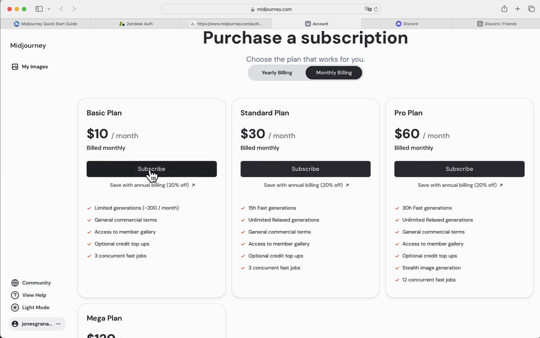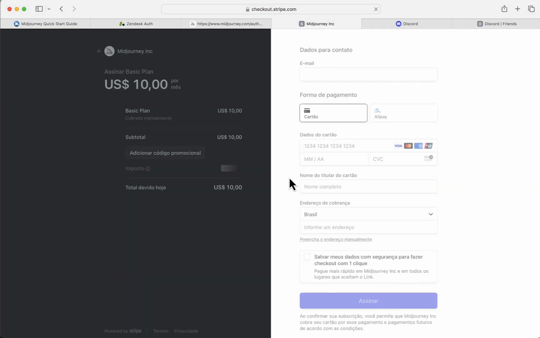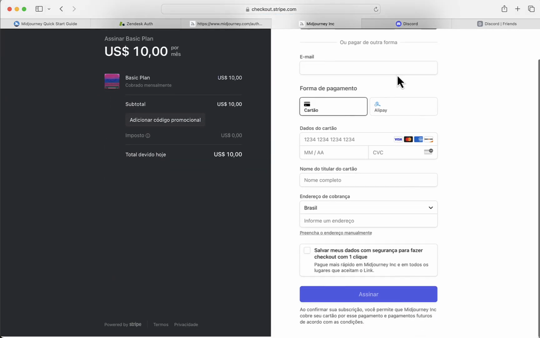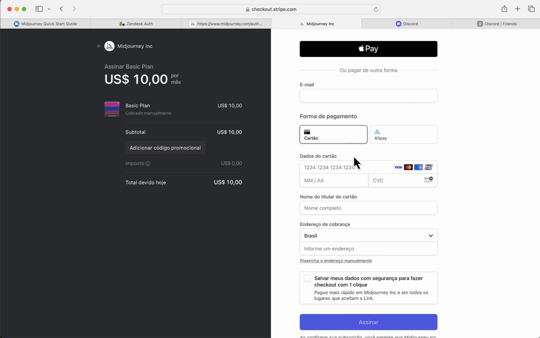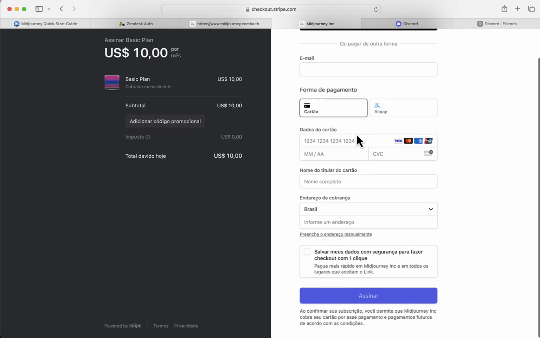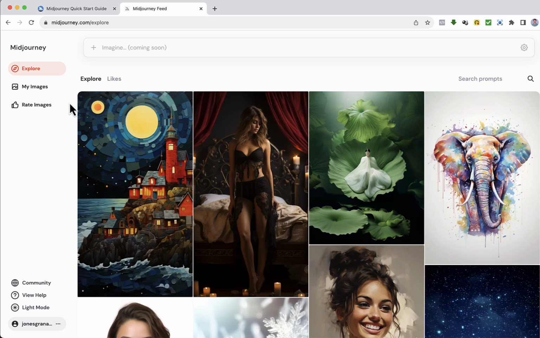When clicking on Subscribe, you will be redirected to another window where you need to provide your credit card information. After providing your credit card information, you will be able to generate the first images.